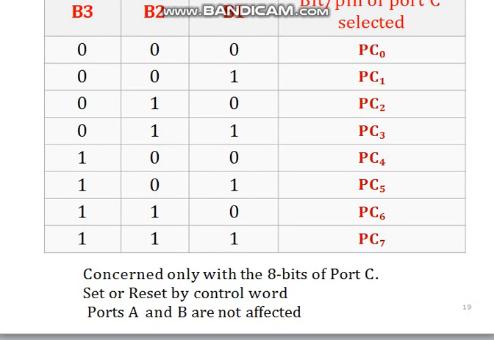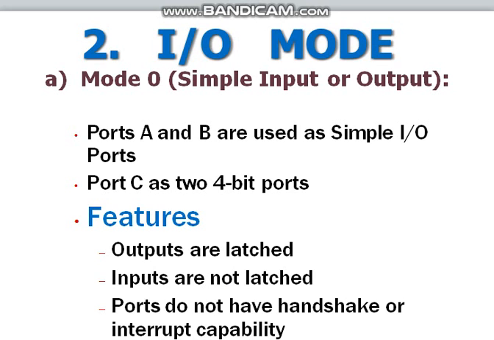The second mode of operation is your input output mode. Here, the rest of the ports are going to act as input and output, so data transfer is going to happen in bulk, in a set, by this input output mode. When I take mode 0, which is the simplest form of operation, it is simple input output. Both your A and B ports are used as simple input output ports, and your port C 4 bits will be used for input output operation. So here you can simply, directly send data and directly receive data in this mode, and it is very simple.